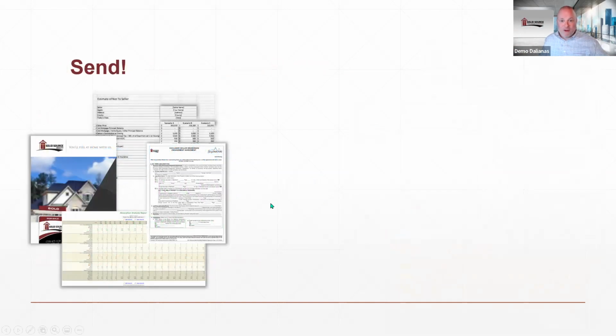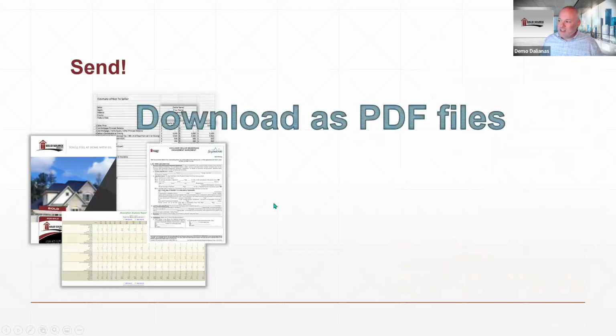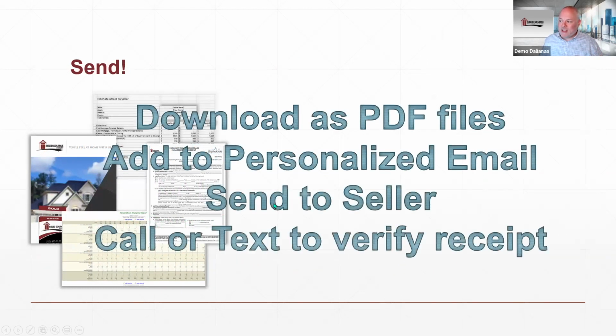The next step after you put all of that together is just send it, right? Download it, add it to a personalized email, send it to them, and call or text just to verify that they've received it. Again, this is saving their time and your time when you're meeting. You're going to go through the cloud CMA with them and those types of details, but you want them to be able to see it multiple times, right?